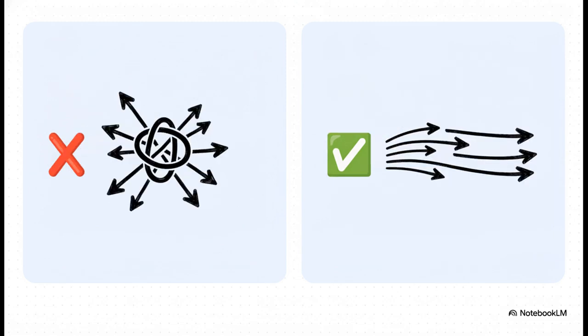Misconception number 3, and trust me, this one is a huge trap on exams. Never, ever draw field lines crossing each other. Why? Because a field line represents the direction of the net force on a positive test charge. If two lines crossed, it would mean that at that exact intersection, the electric field is pointing in two different directions at the exact same moment. Physically, a particle cannot be pushed in two different net directions at once. It's impossible. So, lines never intersect. You need to keep that fact locked in.